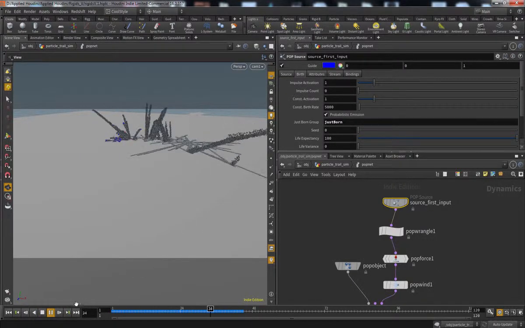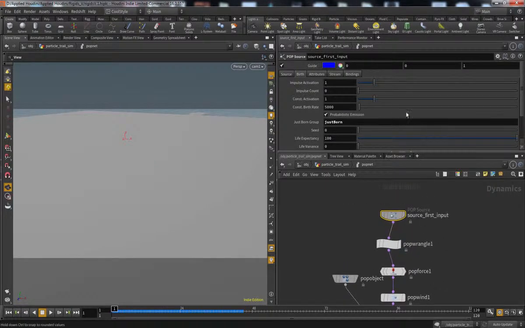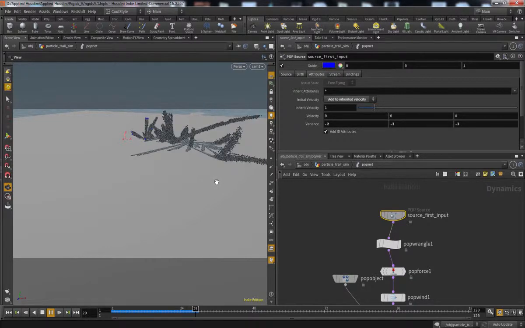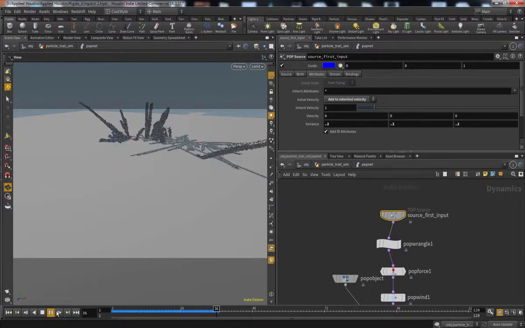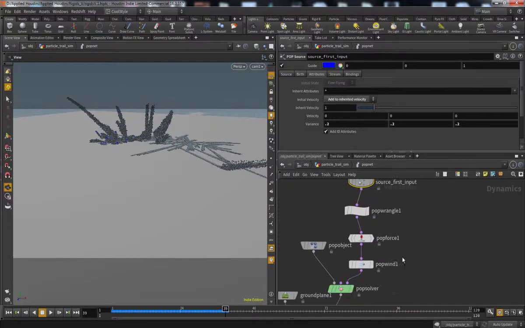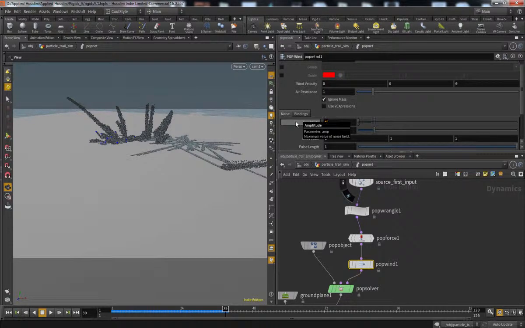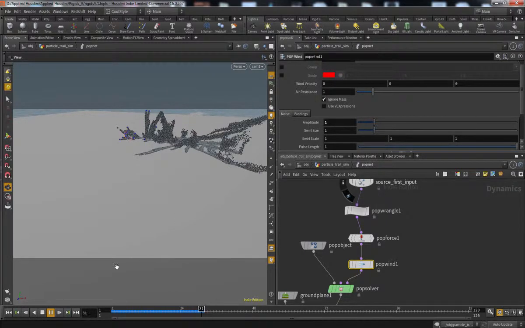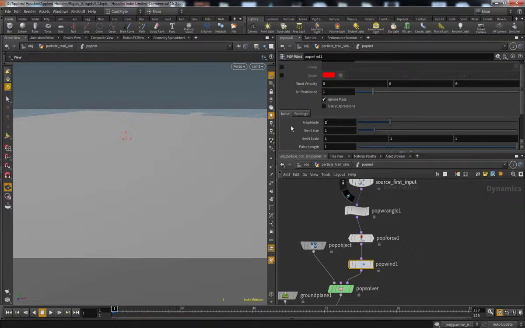I mean, this is looking nice. Let's bring back actually the variation that we had from before, which is the 0.2s, because we would expect it to kind of come apart a little bit in the air. And let's give it some actual wind amount on the pop wind also here. And we can play around with that. I'm going to say, let's start with 1, see what that looks like. And this will serve to break up some of the particles too. I just want to see some, let's do twice that maybe. I just want to see some weirdness going on.